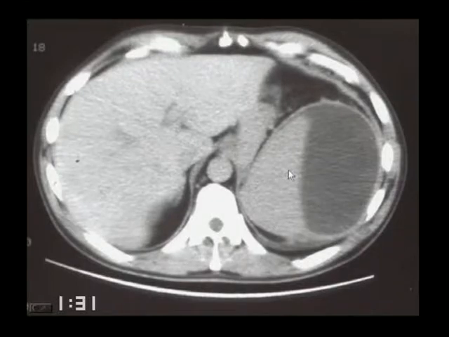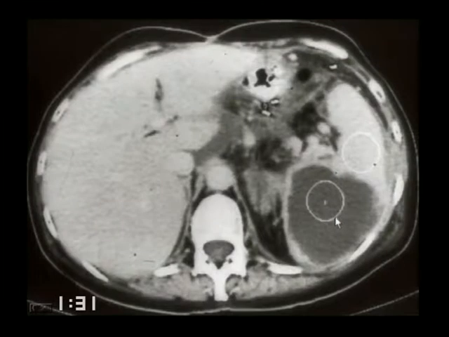If I showed you this as an unknown, you probably would say trauma with a subcapsular hematoma, but there's been no trauma. There's a patient with pancreatitis, and this is dissection of pancreatic fluid with essentially a subcapsular pseudocyst, and this is the same diagnosis, but not subcapsular, rather intraparenchymal, because the wall here is thick, not thin, and known pancreatitis.